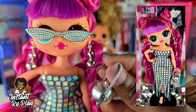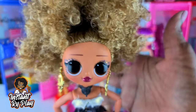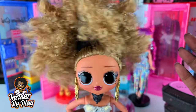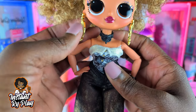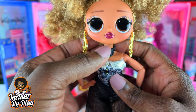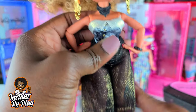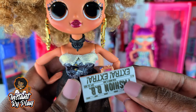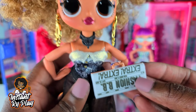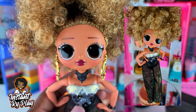Last but not least, The Boss. I gave her an updo with her flowy hair on top, her little bodysuit, Royal B's earrings, a little choker necklace I purchased online, Royal B's see-through pants, and some boots that I kind of blinged out. I think this looked really great on her, and I think carrying her Extra Extra purse would be a nice finishing touch for the look.